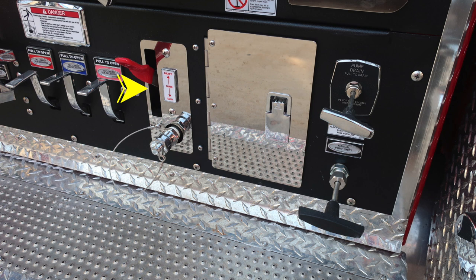Moving to the right, you'll find your draft foam tank. This is the inlet to fill your foam tank. Moving to the right, this is a pan door. We'll talk about that. What's behind it has to do with your foam operations. And then as we move further to the right, this is the lowest point. This is your pump drain. And then beneath that, you'll find your manual pump shift.